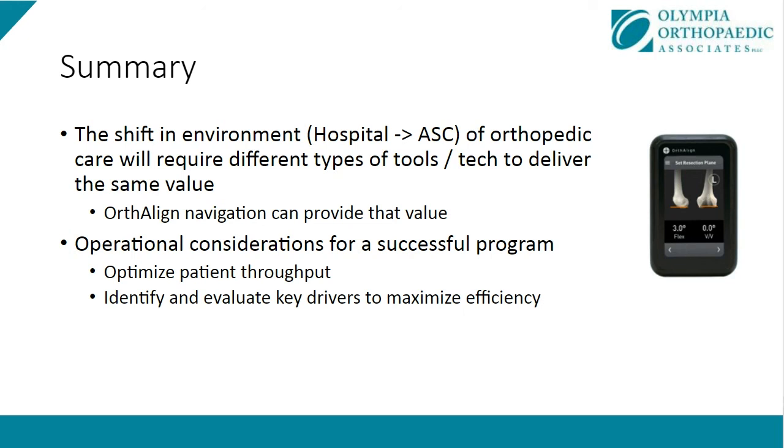So it's not really binary. It doesn't mean that if you're Medicare, you can't have outpatient surgery. You probably have to be a bit more discerning from a medical risk perspective. But there are plenty of Medicare patients that are appropriate for same-day discharge, and I think we're seeing more and more of that on a daily basis now, especially in the COVID world. I don't know, Mike and Brody, if you feel the same way, but we've certainly been doing a lot more Medicare patients as same-day discharges.